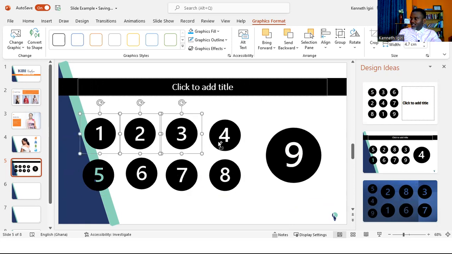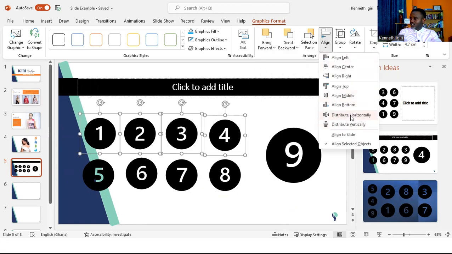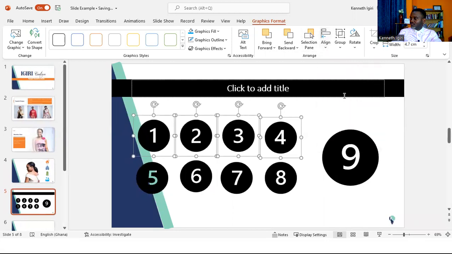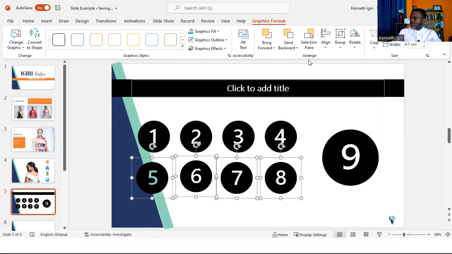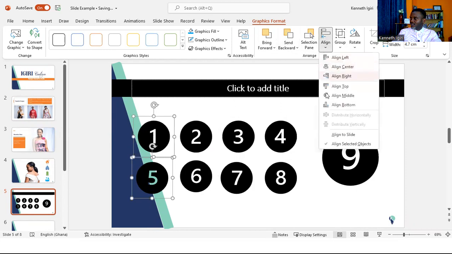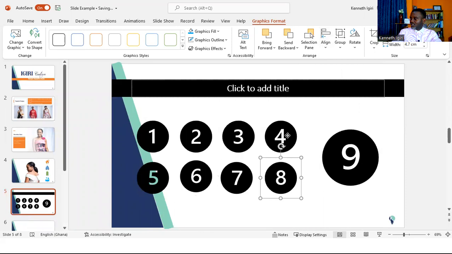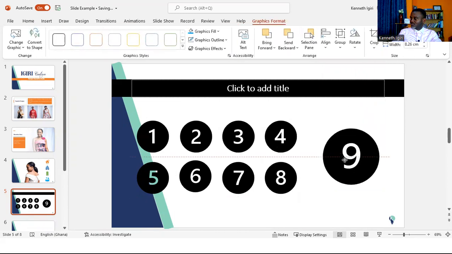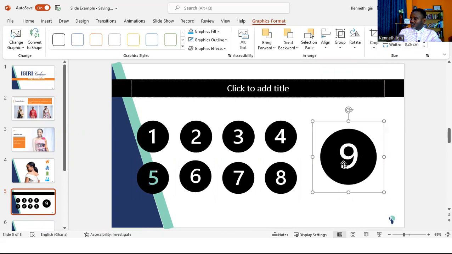So once again, let's align here. Align horizontally, distribute horizontally, align middle, distribute first of all, then align the first one vertically. Sorry, align the first one at the center here. Align this with the last one at the center. Then distribute this horizontally. Okay, so we're good. Use the line to make sure that number 9 is in the middle, and we're fine.